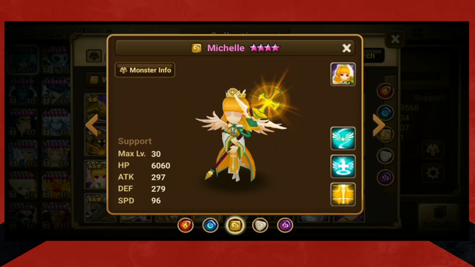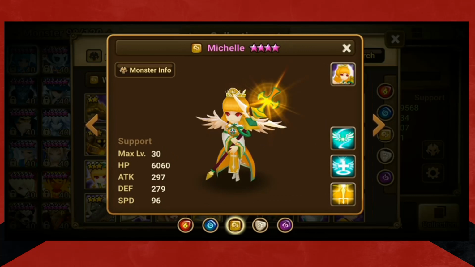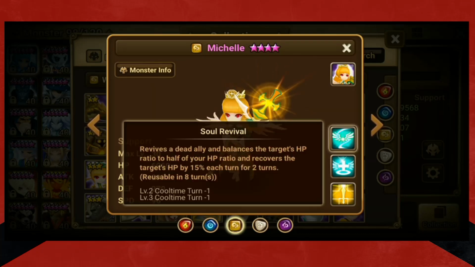All of the, oh crap, what are you? Epicon priests. All of them do have some use. I will tell you that right now. So absorbs and any of the damage is 30% healed back towards you. Not that bad. Extends the time of beneficial effects, which is great, and recovers 10% HP on each, which does go up to 40%, which is another good thing. And then 5% per harmful effect that you cleanse, which isn't bad. And then a revive, which is really, really good.